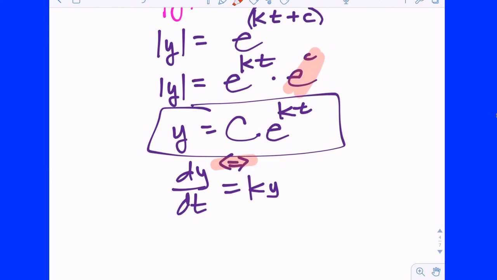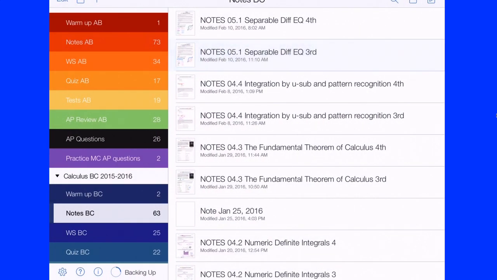All right, so how are you going to recognize that it's exponential? Well, if you ever are told that dy/dt equals k times y, you know it's going to be the Ce^(kt) equation. Or if it says something like the weight of a newborn baby gorilla increases at a rate that is directly proportional to its current weight, you'd be like, oh, baby gorilla, that's cute. What do baby gorillas look like?